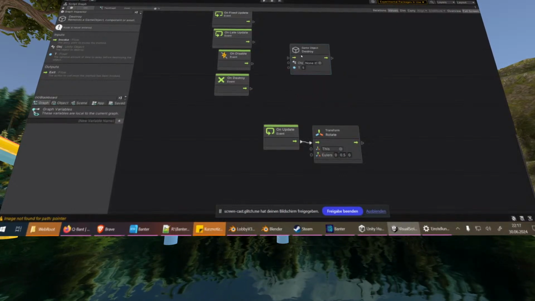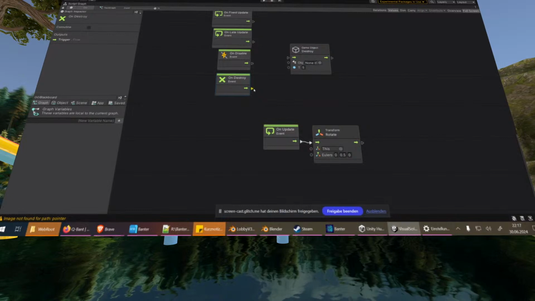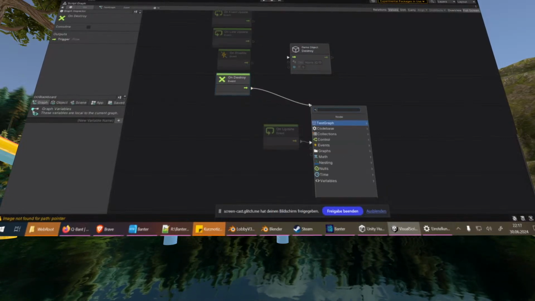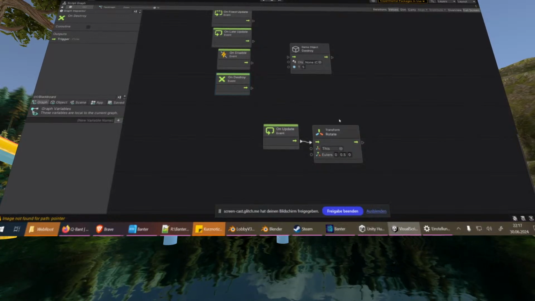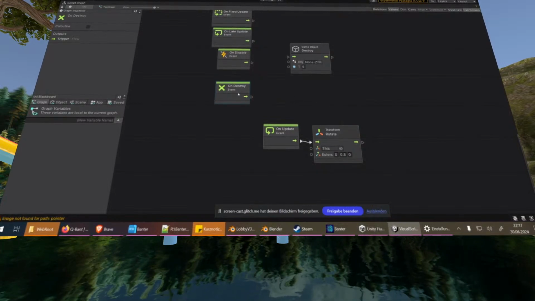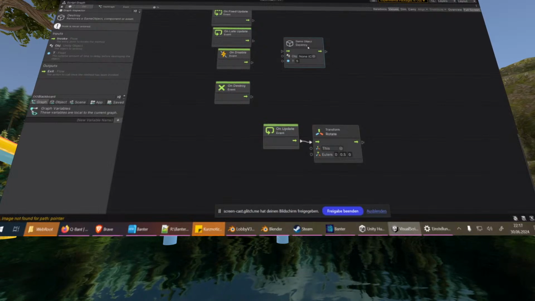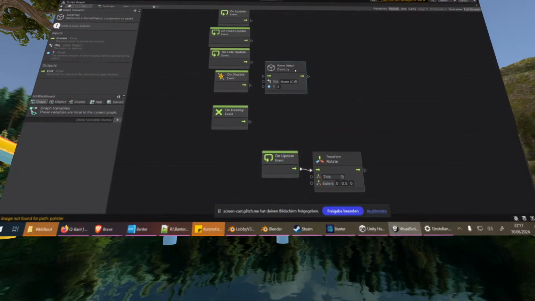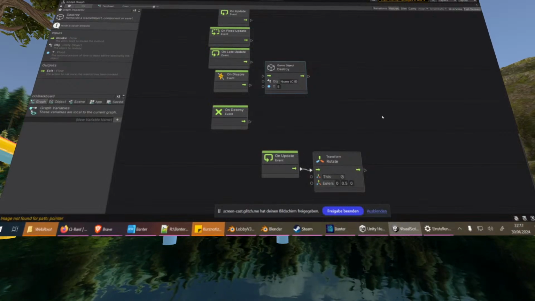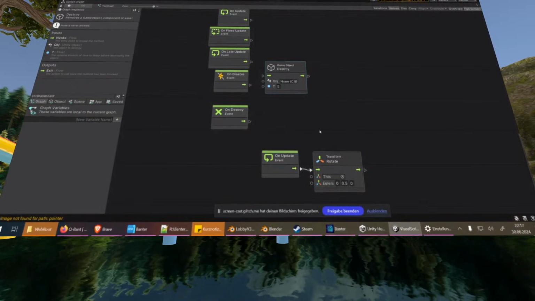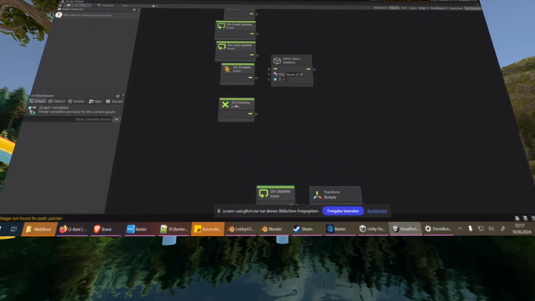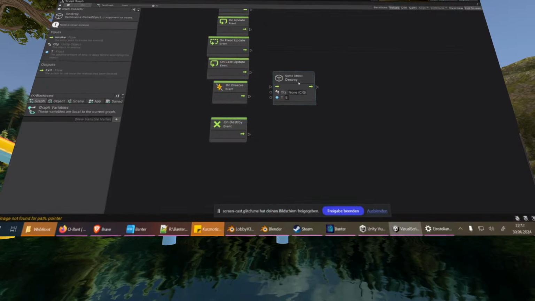And as soon as the object gets destroyed, it will still run this event and will run the scripts, the functions and nodes you have attached to the onDestroy before the object is completely gone. So for example, you destroy the object, but you still want to spawn a particle system. That's super useful, where you can use the onDestroy event.